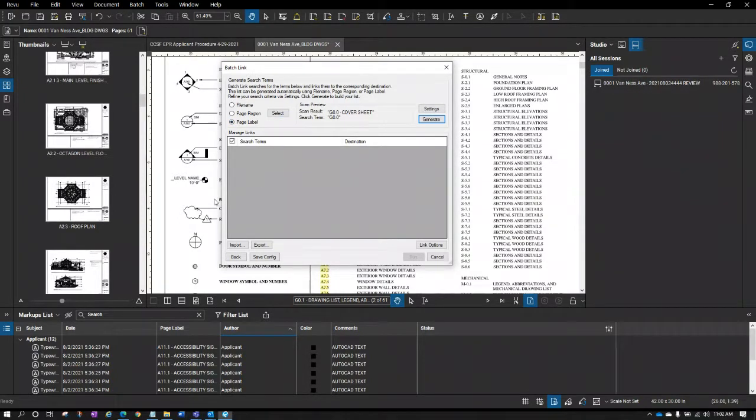And what I mean by that is in a call out, you see the call out right here, it calls out A101. This will find A101 in the page label, and then it will say, okay, whenever I see A101 here, it'll automatically take me to page 10 of my document. And so that's how the hyperlinks work. The call out is for A101. It looks at the page label and says, oh, here's A101, but that's actually page 10, and it will take me to page 10. So I'm using page labels.